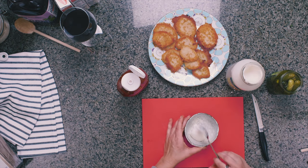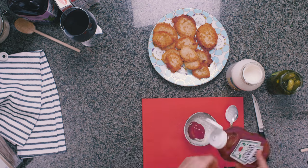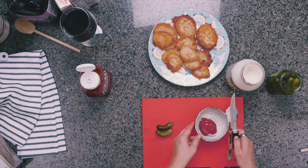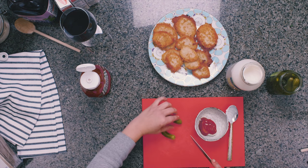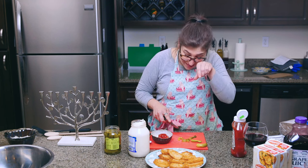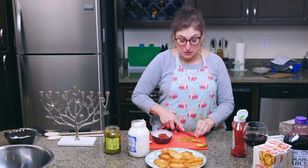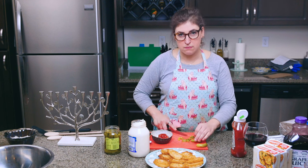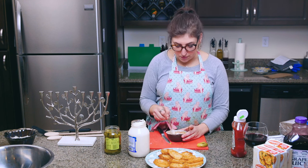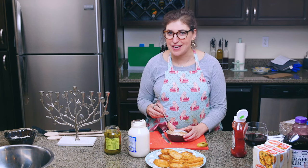You put in some mayo. A lot of this is really about the color that you want it to be. This is literally like my favorite thing in the world. And here's what we're gonna do. We're gonna dice the pickles so that they're tiny. Some people like it chunkier. There have been many late nights in my life where I was eating something and didn't have any Thousand Island in the house, and this is what I was doing at midnight. I don't think it's unhealthy. You can go ahead and taste it if you want, but basically, if it's the color that you think Thousand Island should be, it's the right mixture of mayonnaise and ketchup.